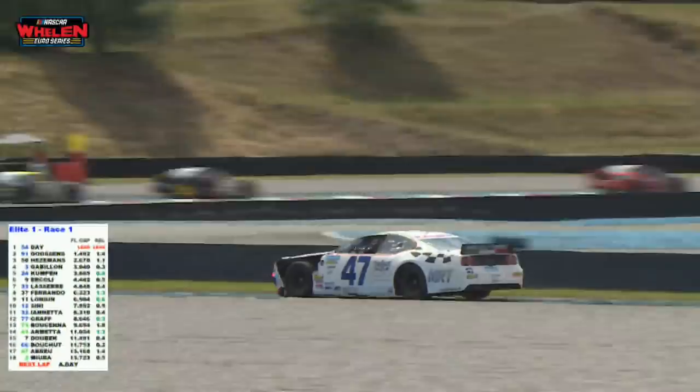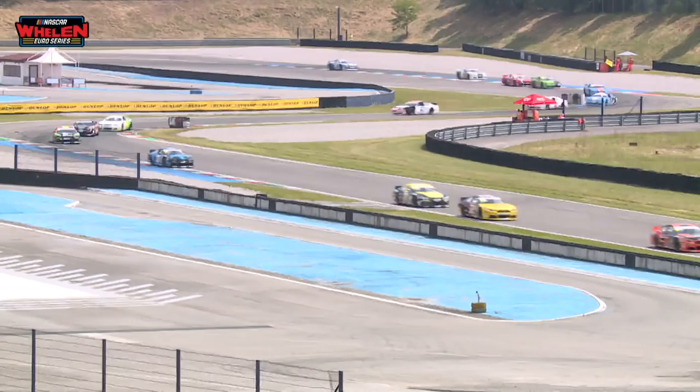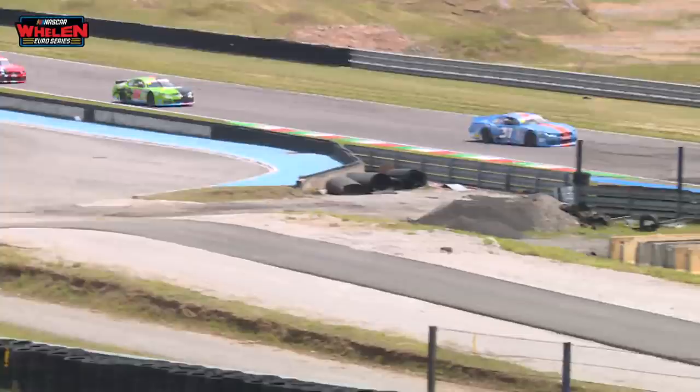You can see bodywork damage to Marconi Abreu as well, the Brazilian driver at the wheel of his MRT Nocentini Ford Mustang, has got a fair amount of damage to the front of that. Surely he's going to have to call into the pit lane. The front wing is missing, the bumper is sort of, I think, hanging on the basis that the car is still moving forwards. As soon as he stops, I think the bumper will fall off, so he's surely going to have to come into the pit lane.